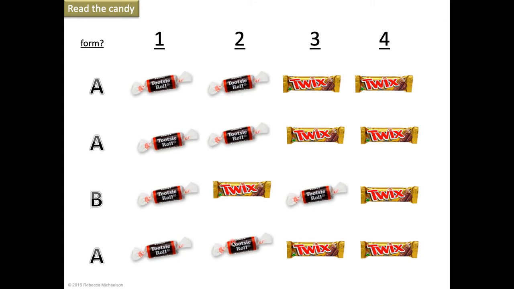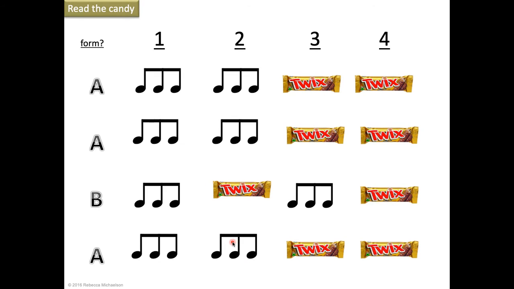All right. So let's go back to our candy rhythms. Which one's going to fit where? Tootsie Roll. Is that going to be the 3/8 notes or the dotted quarter note? Did you guess 3/8 notes? There they are. And that leaves Twix. Twix is going to be a dotted quarter note.